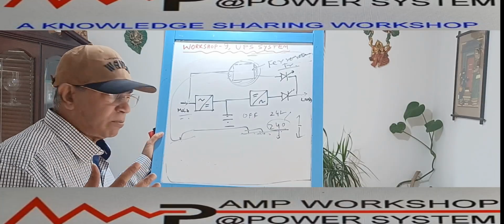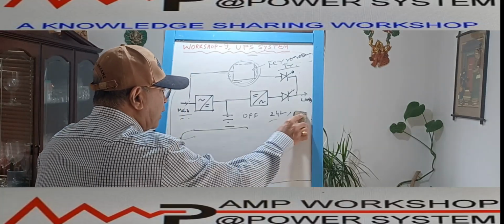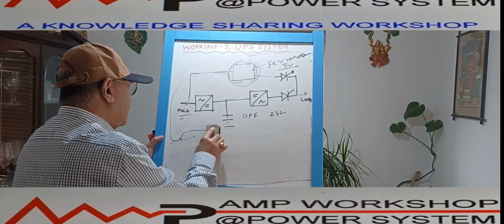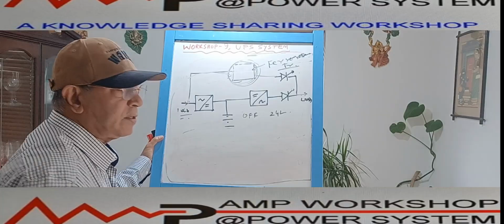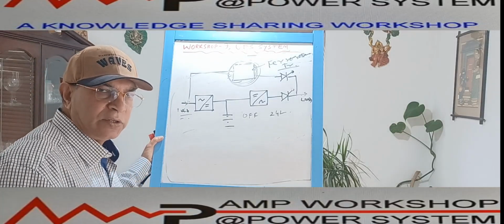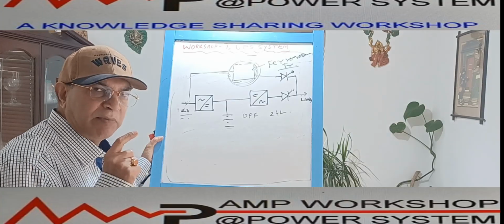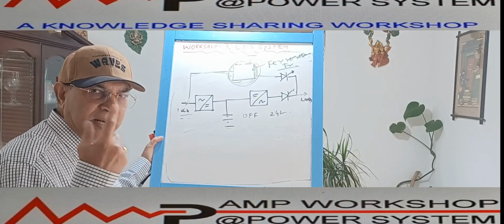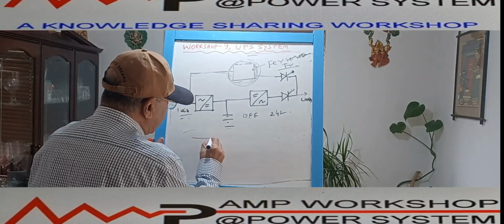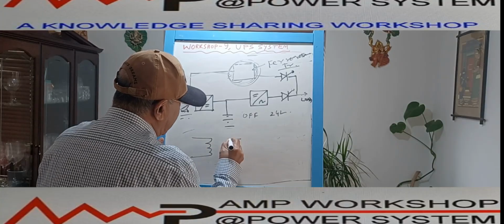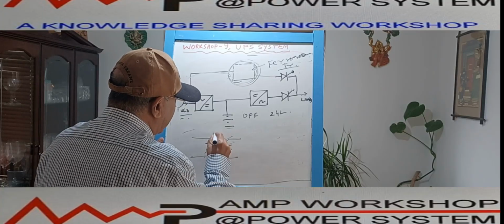Actually, the normal power transformer which we use in the power system, you know how a transformer works. The transformer develops the voltage. We give the input voltage, and there are two windings. On the primary winding, we give the input voltage; on the secondary winding, we get the output voltage. How do we get it? This is the primary winding and this is the secondary winding. These two windings are connected by a magnetic flux.